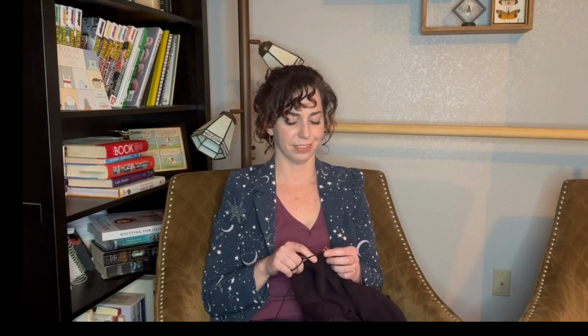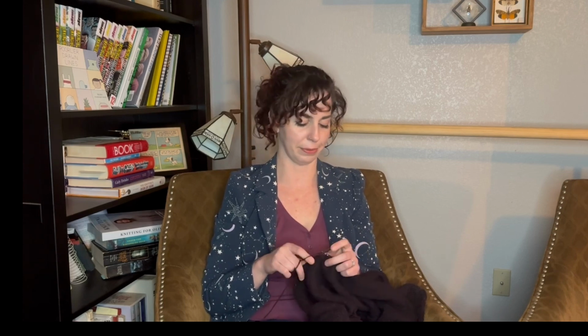And the other one is sock knitting. I have never knit a sock. And that just feels wrong to me. I don't think you have to be a sock knitter to be a knitter, but I do want to try it. I want to know what the sock knitting hype is all about, and I want to own a pair of knit socks that I've knit for myself. So my very first goal is to knit a pair of socks this year.